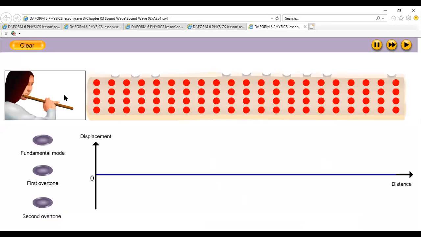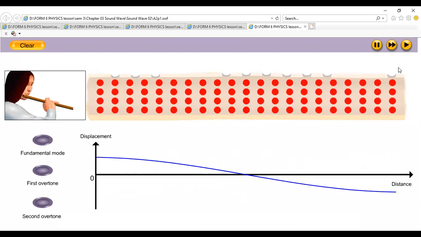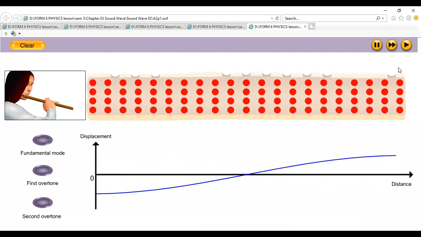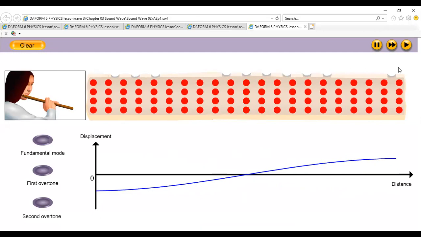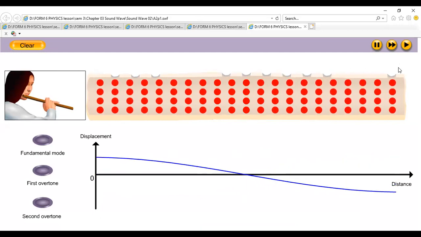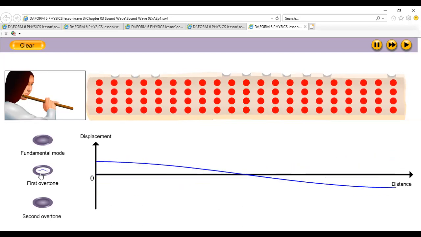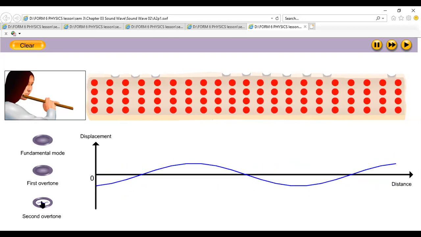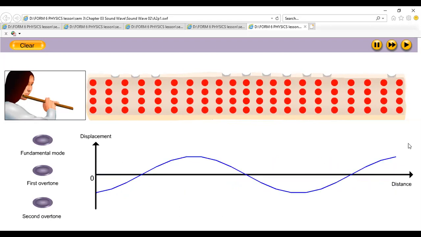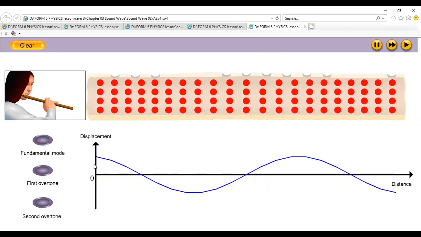Ladies and gentlemen, for the sound wave produced, just now we noticed the pipe with one closed end and one open end. Now consider the stationary wave produced with both ends open. So we consider this an open end pipe. Same thing, the fundamental mode is produced, then the first overtone and second overtone. We notice that the frequency of the vibration is higher and higher, but no matter what, at both open ends, they still have an anti-knot.